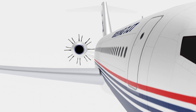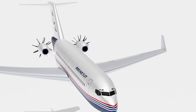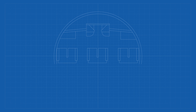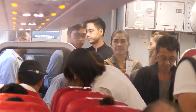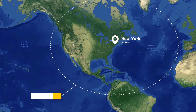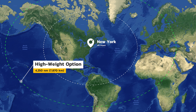This plane would also feature fly-by-wire controls, a glass computerized cockpit much like the L-1011, and high-strength carbon fibre throughout. In its first public design iteration, passengers on board would have been treated to a twin-aisle cabin seating 222, with no passenger more than one seat from an aisle. The twin-aisle design would cut boarding times by 10 minutes over single aisles, making the aircraft perfect for commuter routes between major cities with a range of 2,700 nautical miles. Boeing would also propose a high-weight version with extra fuel tanks in the wings that could fly 4,250 nautical miles.